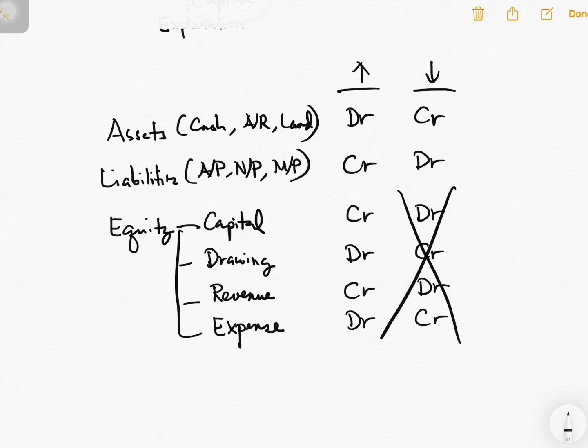If you want to decrease your capital because you pulled out money, instead of debiting your capital, you will debit drawing because you have drawing here. That's the point, no? If you want to increase your capital, yes, you credit. If you want to decrease because you pulled out money, you don't decrease your capital. You increase your drawing. That's why in journal entry, decrease in capital will not happen. So, try to master this one.